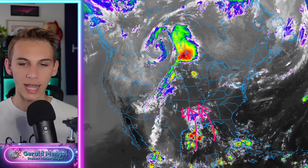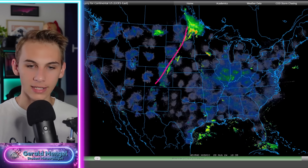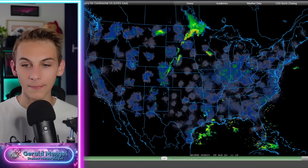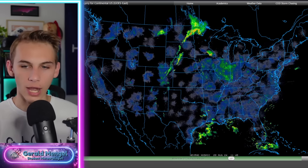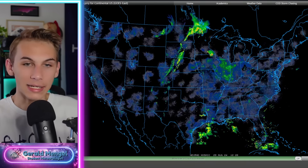We also have a disorganized blob of showers and storms down into the Gulf, getting pulled upward due to a couple of features — flow out of the Gulf in general and some mid-level spin helping to rotate moisture in, bringing shower activity and some thunderstorm chances. But the bigger deal will be this large low pressure and front with it that we're seeing through the coming days. Looking at radar, it's a pretty active scene this morning. There's that line of rain in front of the front, and some pretty feisty storms up through North Dakota and Minnesota.